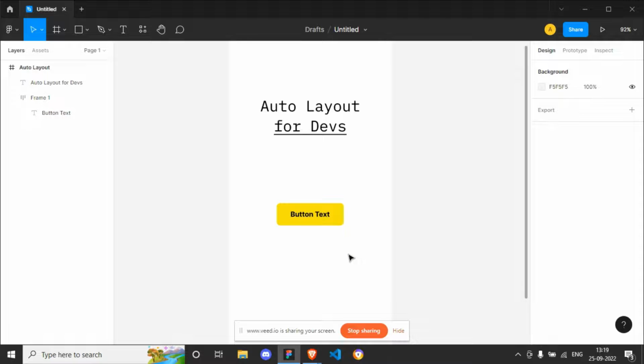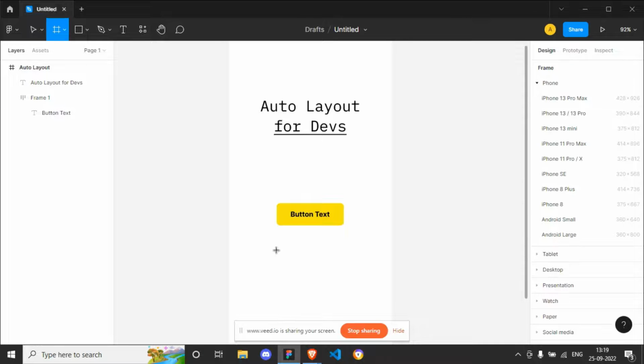Now how do we do that? We'll follow step by step instructions and recreate the same example right in front of you. For this, we will first take a frame, either by going here and selecting frame, or with the shortcut, just pressing F, which it also shows here. All these letters that it shows here are the shortcuts for selecting the same option.